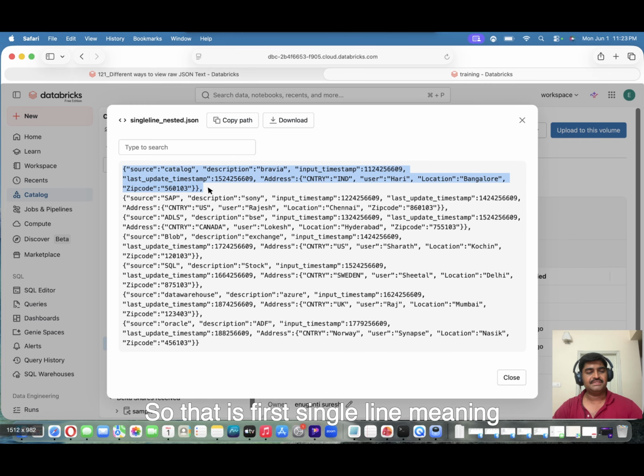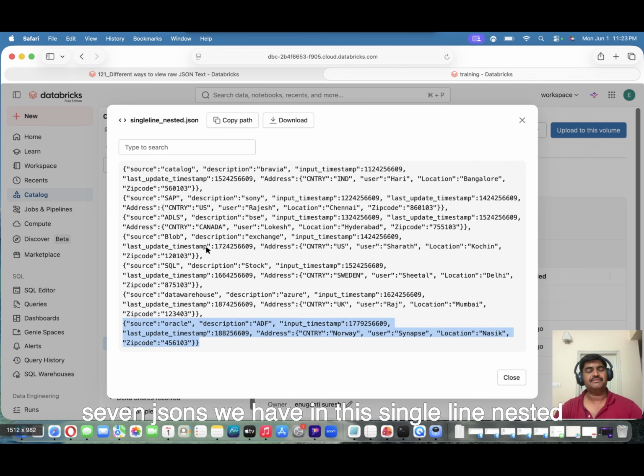So that is the first meaning of single line. See here, up to here, this is one single line. And up to here, this is one single line, and so on. So in total we have 1, 2, 3, 4, 5, 6, 7 JSONs in this single line nested.